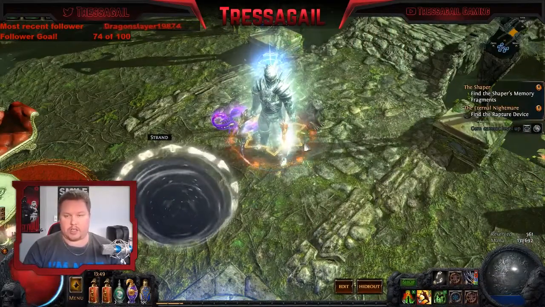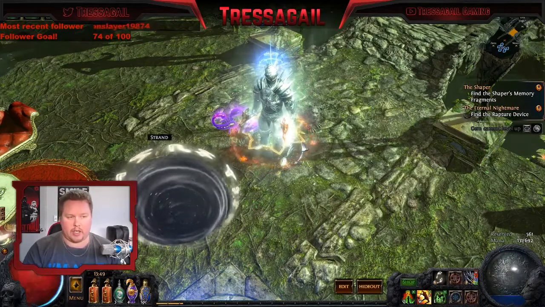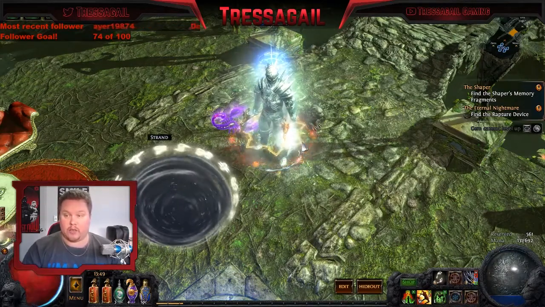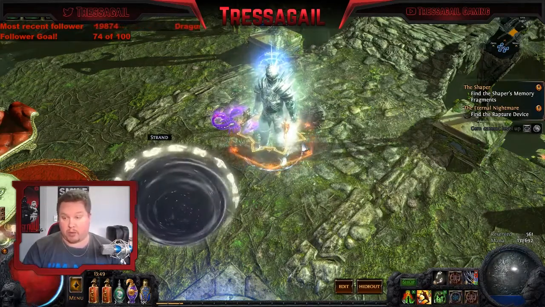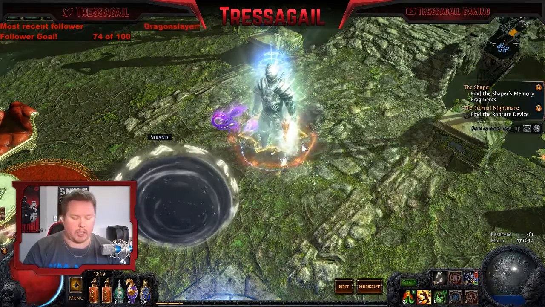So, Sunder build. Disclaimer to start with, this character that you're seeing in front of you is actually in the Standard League. I lost my original character during the first beta wipe. So I've cobbled this guy together from a character that I had sitting around the place.